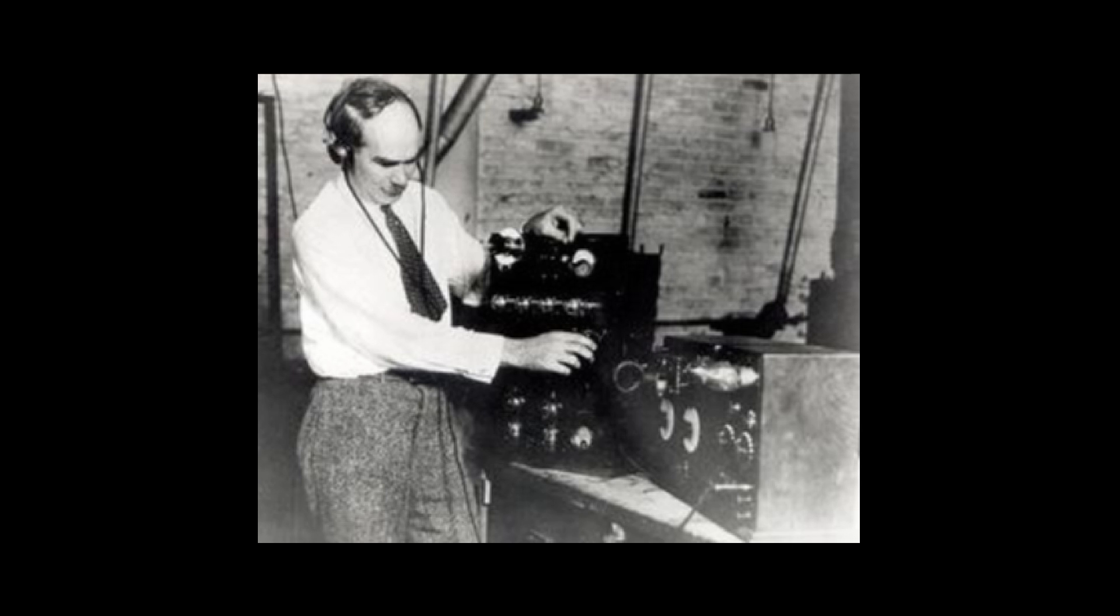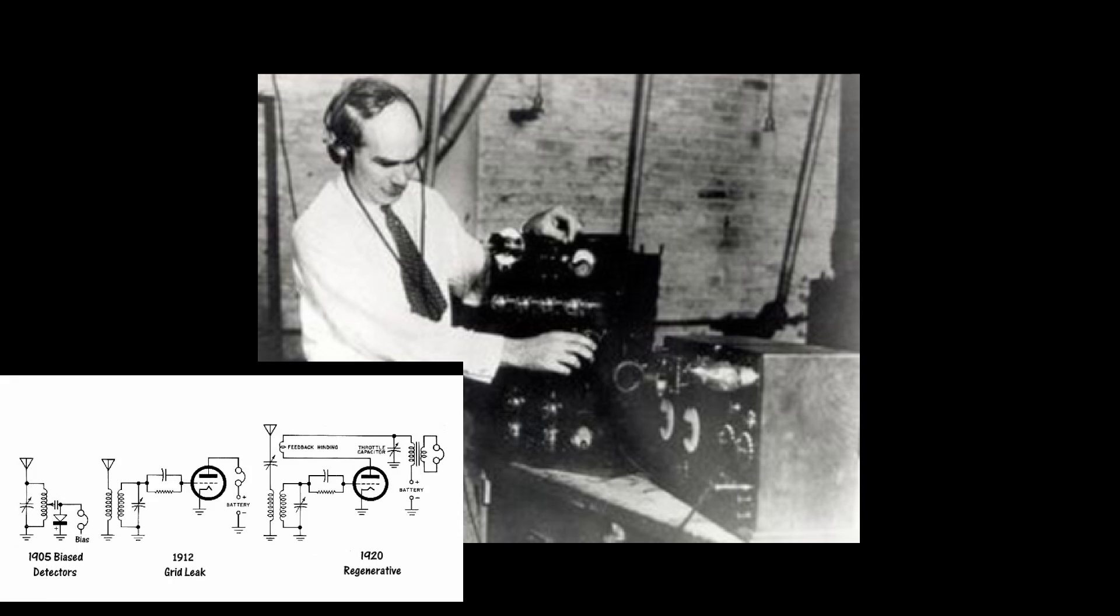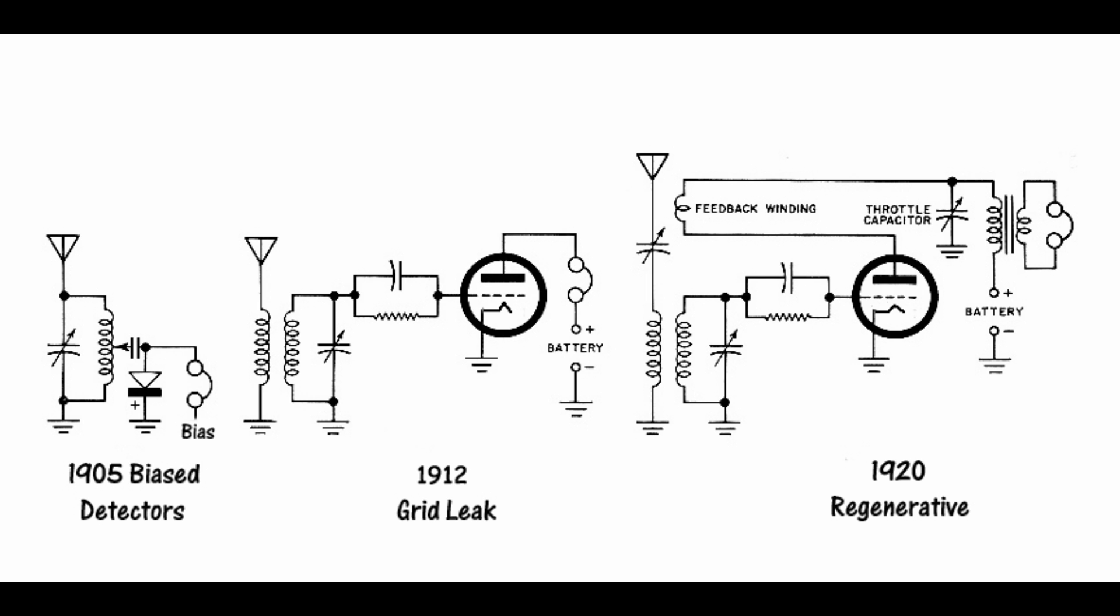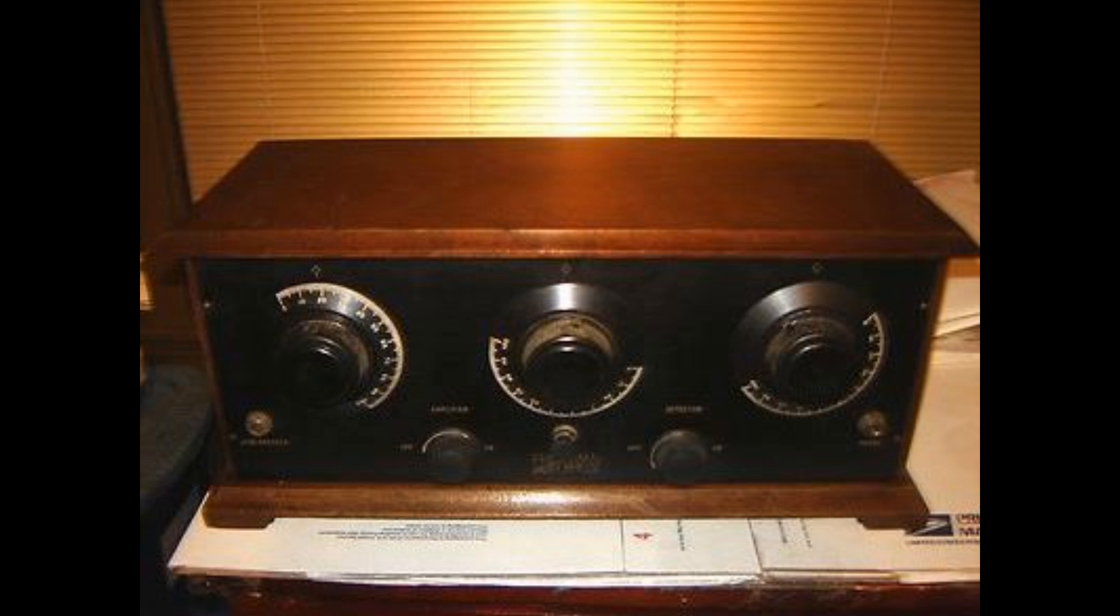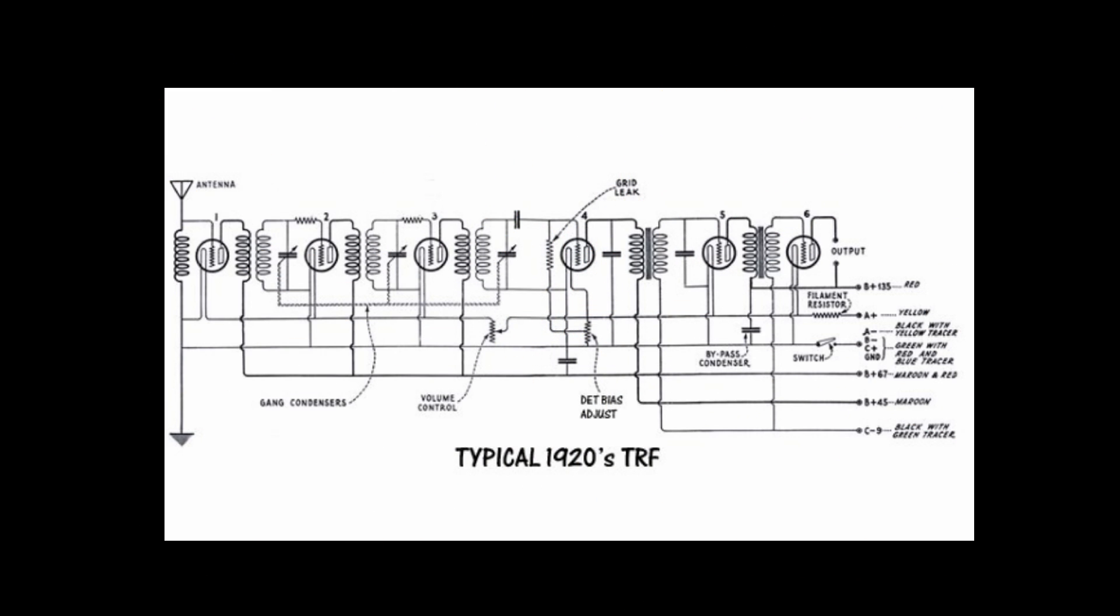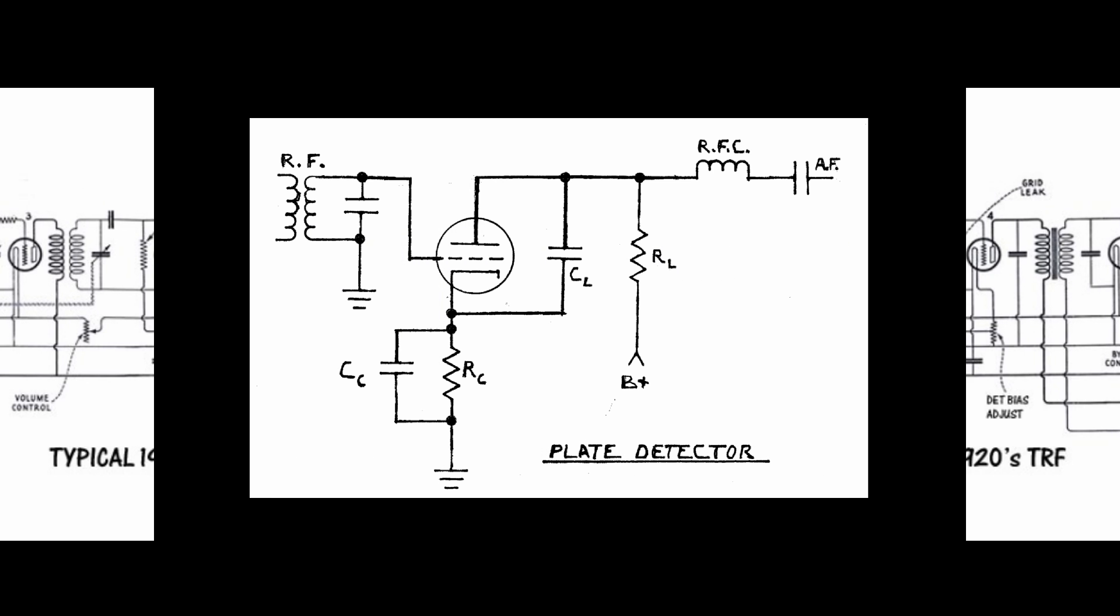Like most of these foundational radio circuits, sometimes it's a bit fuzzy to assign either blame or inventor status. But most folks agree that the circuit itself is attributed to the great radio pioneer Lee de Forest around 1912. This circuit represents the detector used in most of the commercial radios, including the TRF sets of the 1920s. By the mid-30s, when the superheterodyne receiver type begins to dominate, the simpler and more linear plate detector becomes favored.